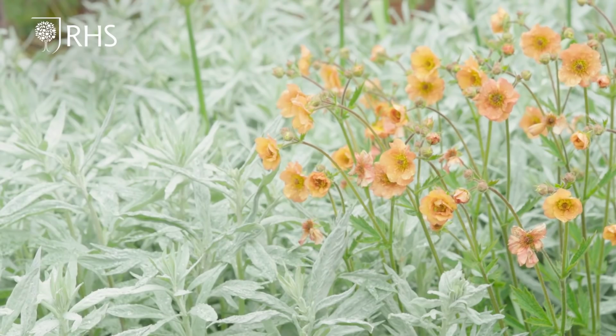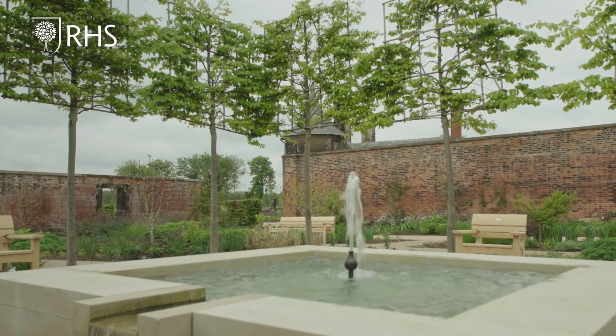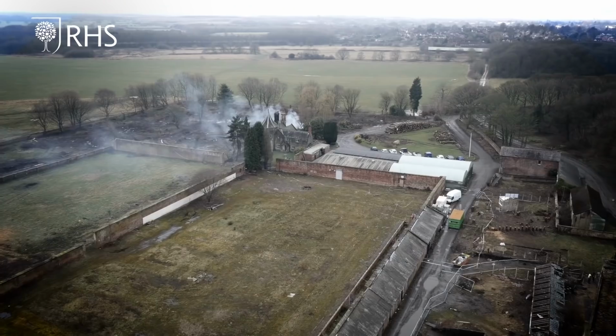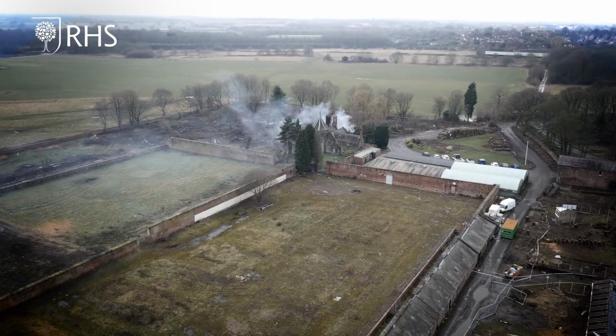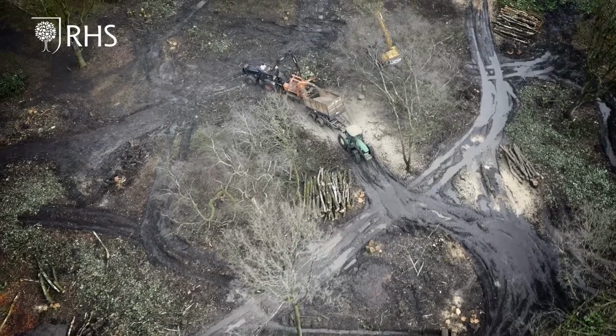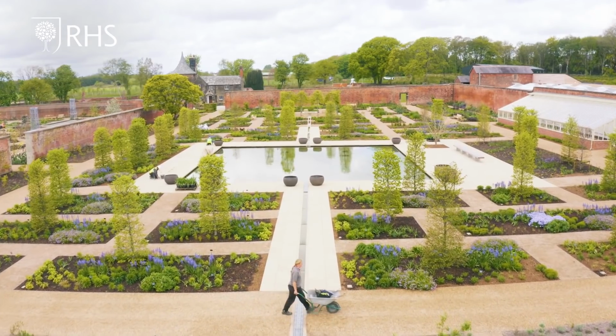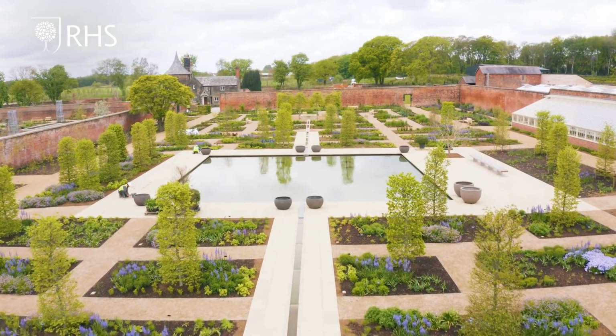The Bridgewater Project started in the summer of 2017. This space that we're stood in now was derelict. The walls were tumbling down. Now, after all of the hard work that's been put in by an absolute army of volunteers who've been through this site, we're in the Paradise Garden and it lives up to its name. It feels like paradise. It's a testament to the hard work that everyone's put into this site, that we're at the point now that we can share this space with you.